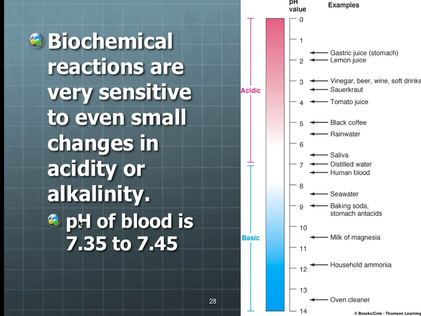Now here are just some examples on this slide of things in our lives and where they sort of fall on this range. You do not need to worry about memorizing these for an exam. I just wanted to give you an idea of where these things are. So again, distilled water, you can see is at that nice neutral. Our blood is actually a little bit more basic than neutral. You can sort of see where black coffee is.